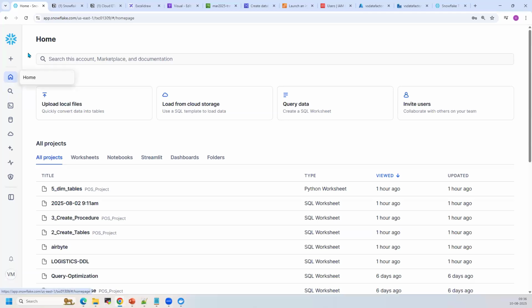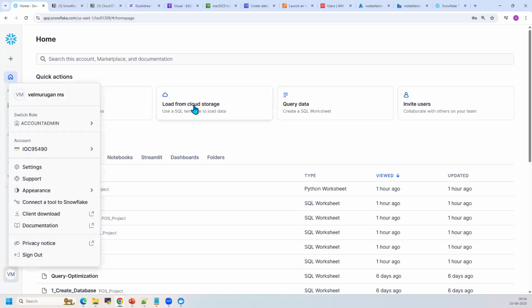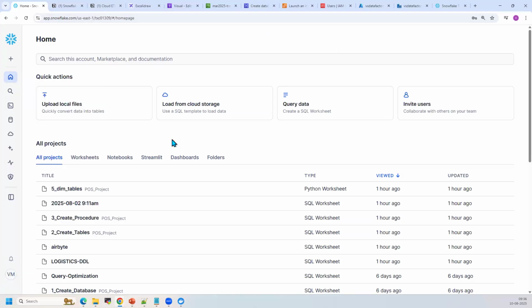you can see the Snowflake web UI here. We call this Snowsight. Snowsight is a web UI. For running Snowflake, you don't need to do any installation because it's a SaaS product running on the cloud. Snowflake cannot be run on premises.